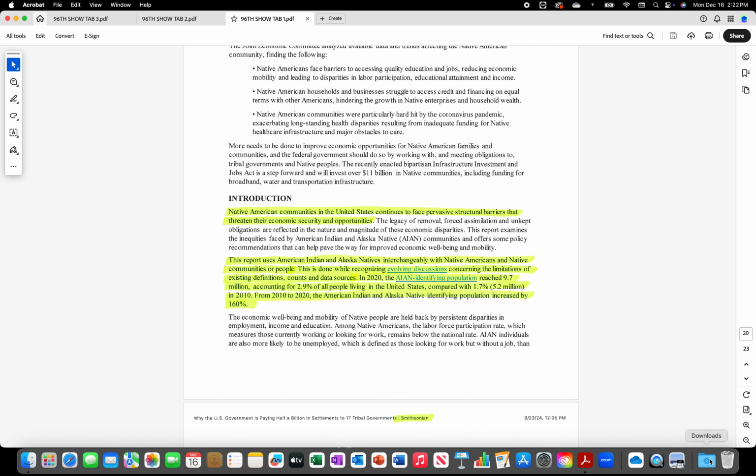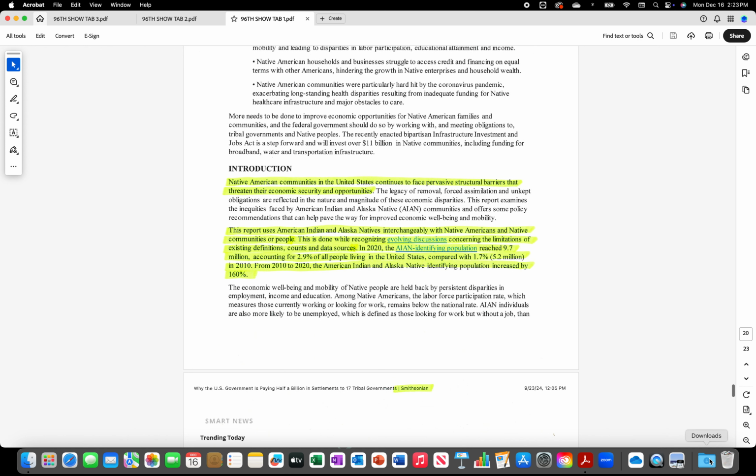Now, why would they need to tell you that? If the Native American is the American Indian, the American Indian of antiquity, the American Indian of indigenous sprouting from the American soil fame, why would they need to say that they're using Native American interchangeably? Perhaps because there is no such thing as a nation of people called Native Americans. Maybe.